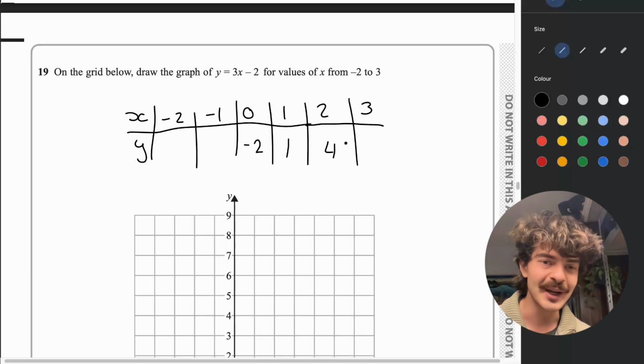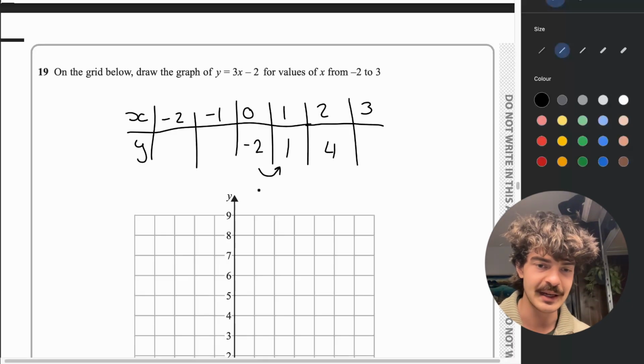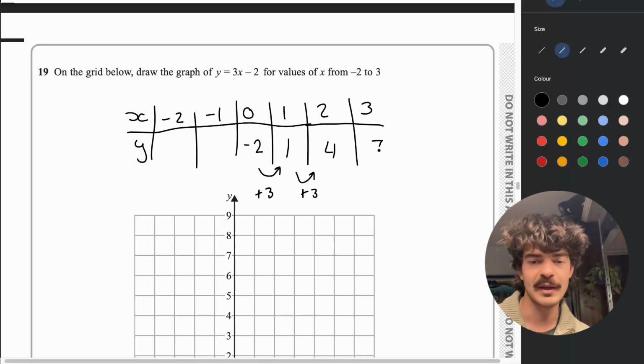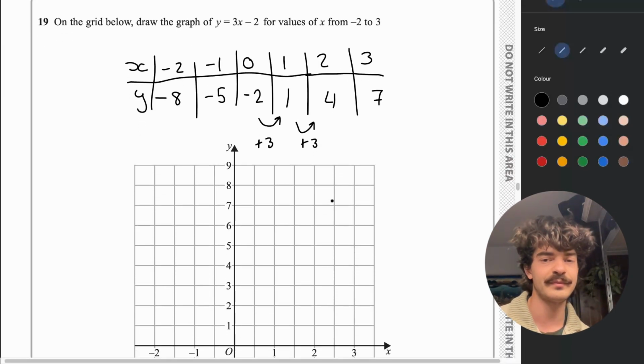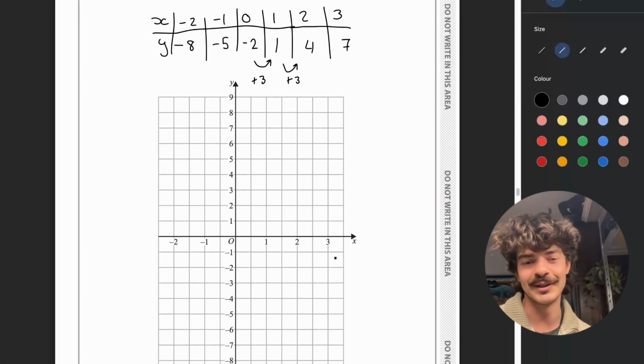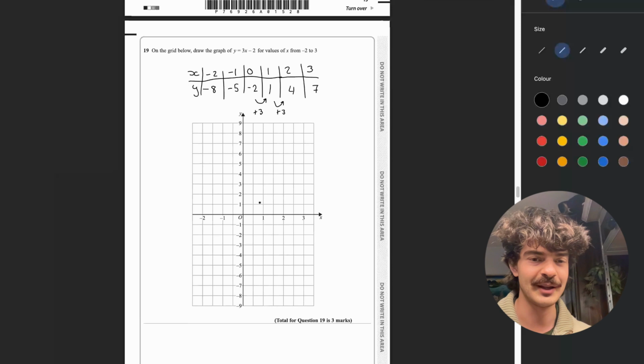And with linear equations, i.e. things that are in this y equals mx plus c form, you will notice a regular change between your y coordinates. Here we're seeing a regular plus 3. So actually there is a point where you can just look at what you've got and figure out what the rest of them are going to be. But it's always worth checking those. I can let you do that in your own time. But from here, you then just go and plot all of these on the graph where you need them.